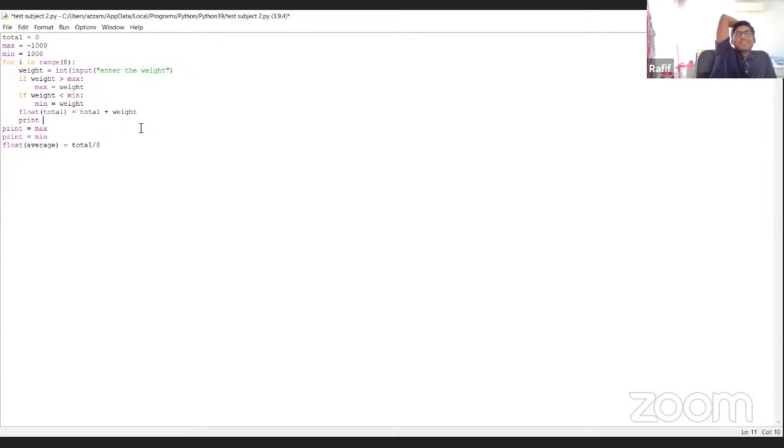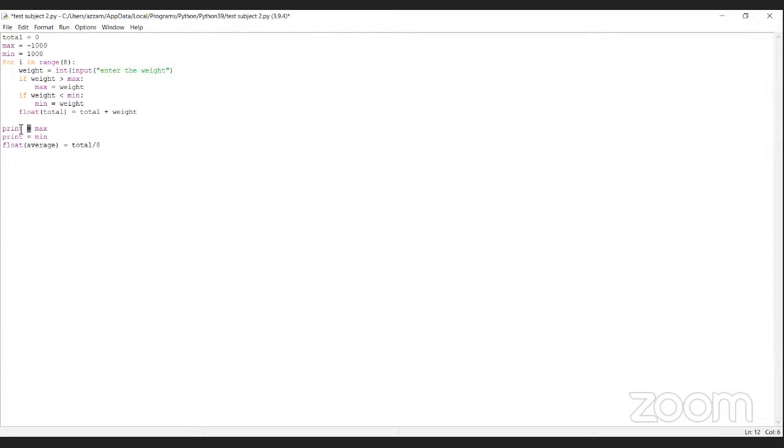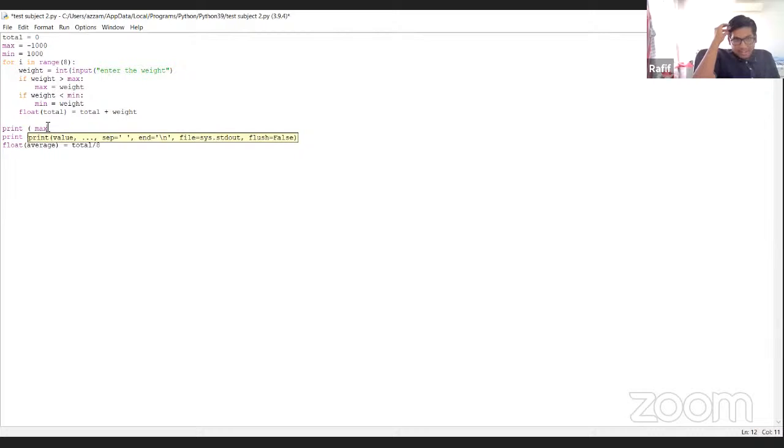No, you print outside the loop. Just modify the print statements that you have. So you see the print equals max, change the equal signs to brackets. Now you've got to close the bracket.